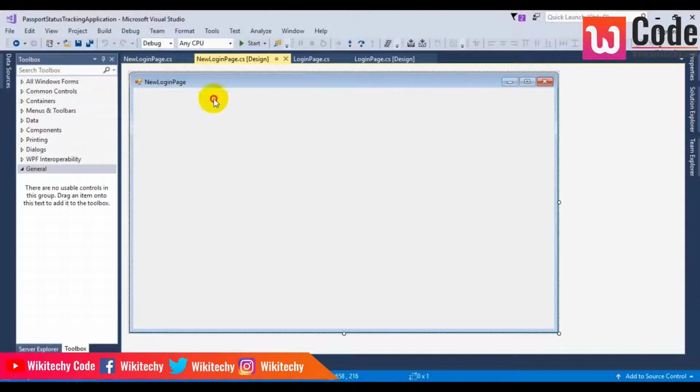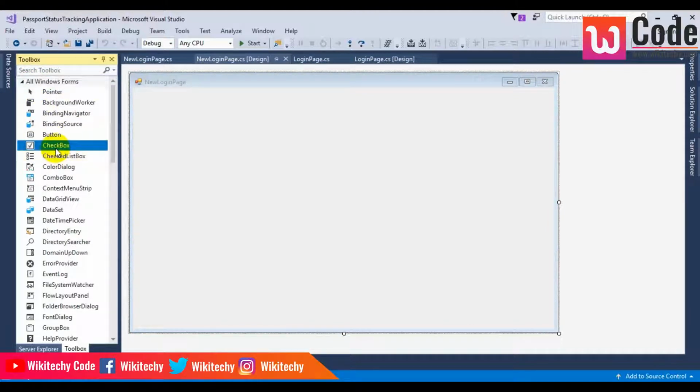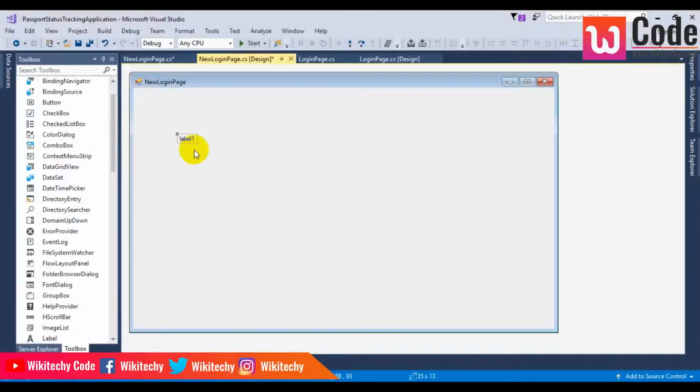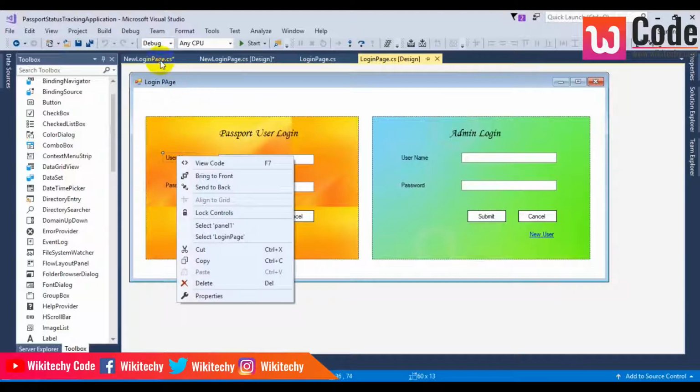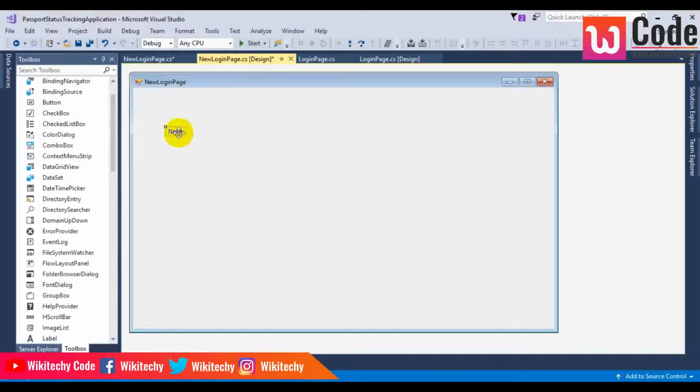So let me go back here. I'll take my labels. I put it here. So I'll change this one as name. I'll change the font. Let me check it out. What is the font I've used? Yes, the same font, so no problem. Let me go back here. So I don't want to change it. Copy, paste it here. Control C, Control V. Control C, select it. Control C, Control V, because 6 things we need. So I got this one.